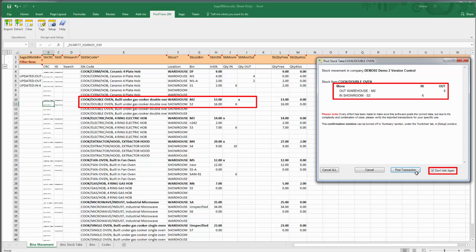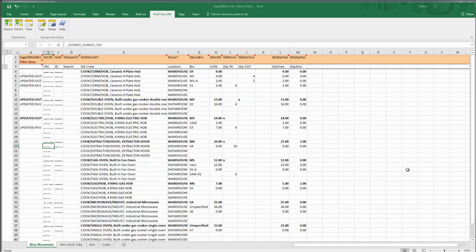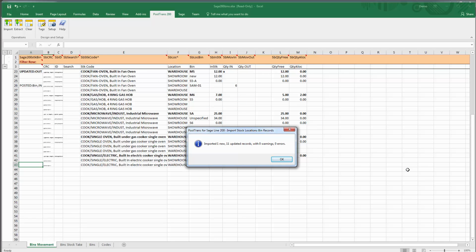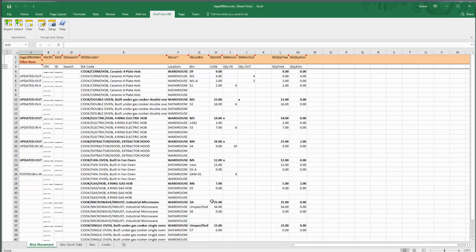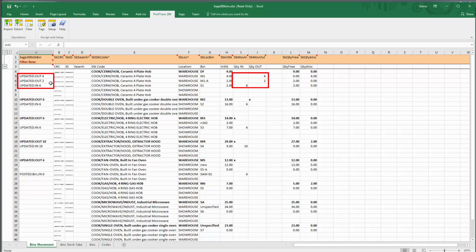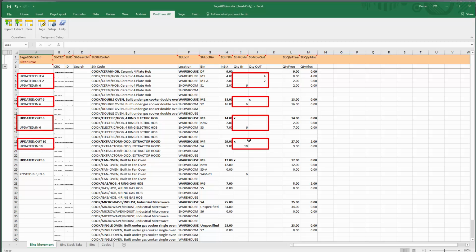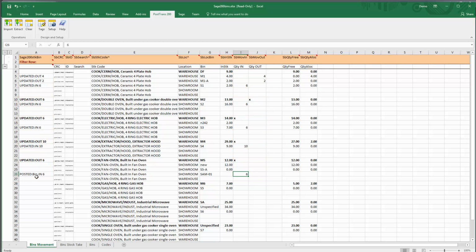And once I'm happy, I can just say, don't ask that again. And I can tell it to process a whole series. So now, if we scroll back up, we should see that it moved. Let's rearrange that a bit. So there we go. It moved 4 out, 2 out, and 6 in, 6 out and 6 in, 6 out and 6 in, 10 out and in, etc. And I think this was a new bin. So it says bin beside it because it created a new bin.